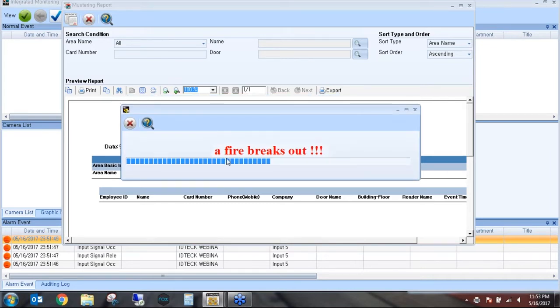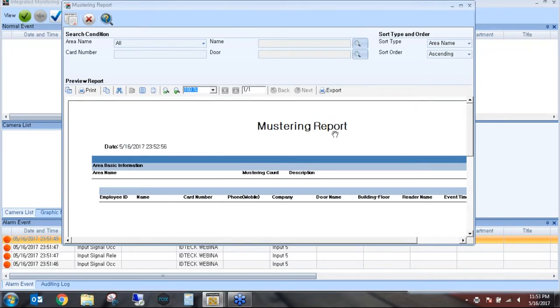You will see a message window that says fire breaks out. Also, the mustering report will pop up automatically. Of course, those two doors, the main door and the second door, which were registered to that fire group, will be opened automatically.